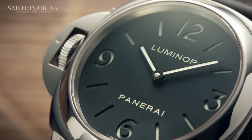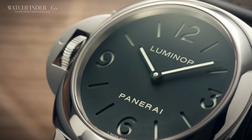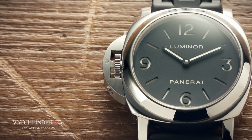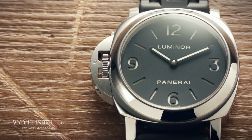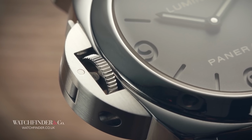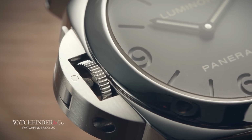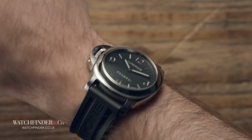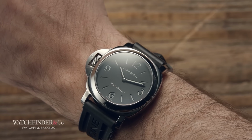Destro doesn't mean left-handed. For southpaws, there's nothing worse than a watch with a crown on the wrong side. So Italian watchmaker Panerai, whose crown is notably secured by a lever crown guard, created a left-handed model, calling it Destro. But Destro isn't Italian for left, it's Italian for right, and can even be used to mean right-hand dominant, or as it's more commonly known, right-handed. So why call a left-handed watch right-handed? Because it's meant to be worn on the right wrist.